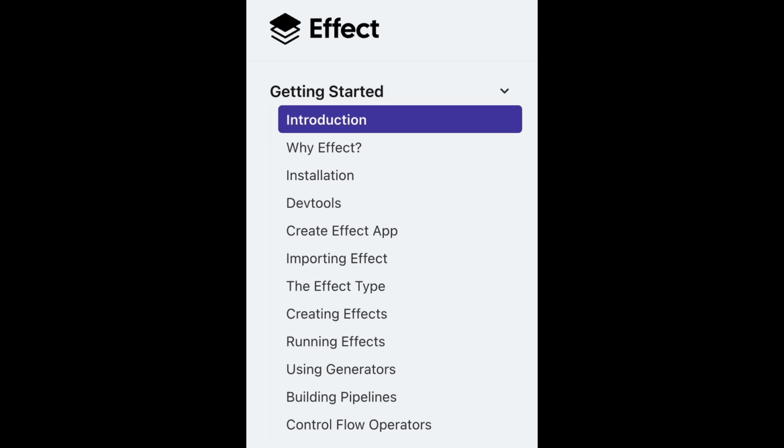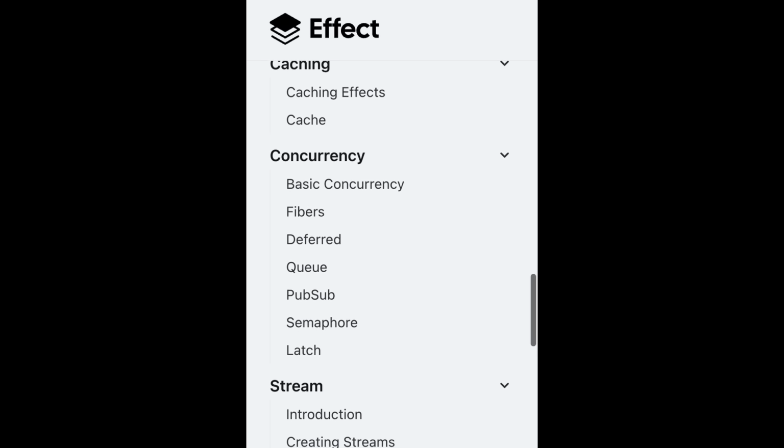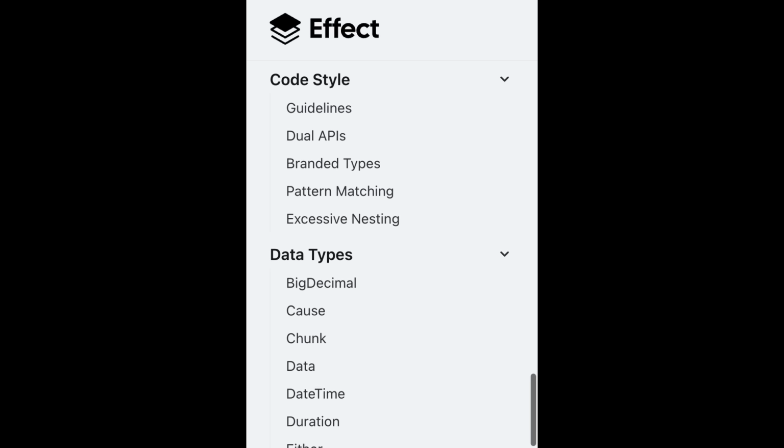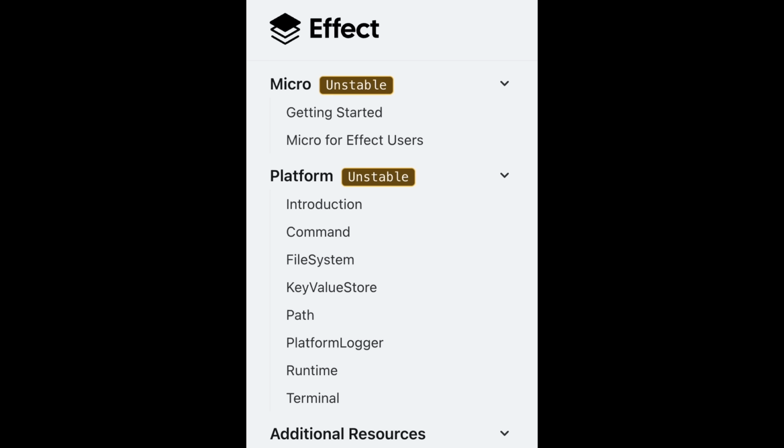To conclude this video, I just want to say that learning Effect is almost like learning a new programming language with a very fat standard library. It's awesome that Effect provides so many things out of the box for us, but it does make the learning curve very steep. So if you're new to software engineering and you find this video to be overwhelming, I'd suggest spending your time mastering the TypeScript ecosystem first. Once you understand TypeScript well enough to feel the pain points that Effect addresses, I'd say that's when you should start investing your time into learning Effect.